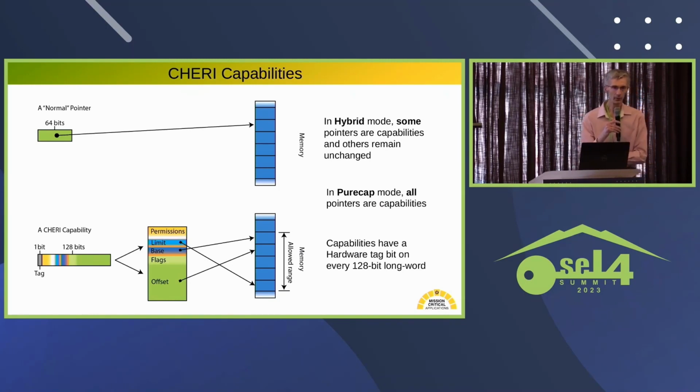The extra bit is actually held in completely separate memory, which is accessed in parallel to the main memory of the system, and is thus protected from normal access by any operation that the normal instruction set can do. Although, of course, there are some special CHERI instructions which enable you to do limited things with the tag bit. But basically, the tag bit says whether the 128 bits it's associated with is a capability or not. If you try to dereference a capability that has the tag bit unset, it will trap. You won't be allowed to do it. And if you dereference it with the tag bit set, then it goes through the bounds check and the permissions check, and you can see that this access would succeed because it's in the allowable range.